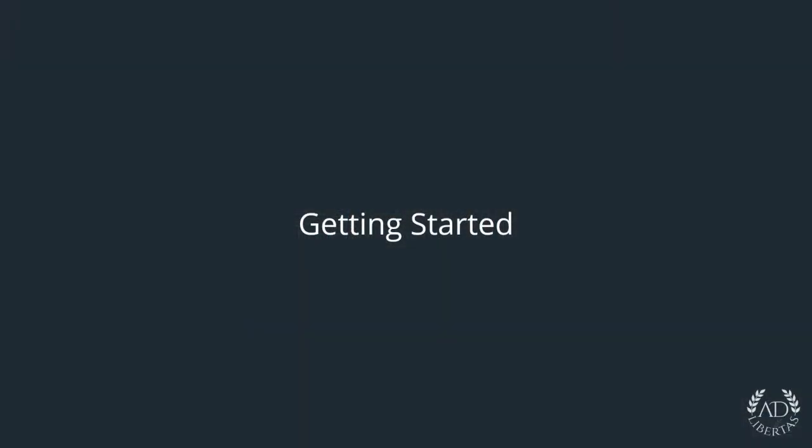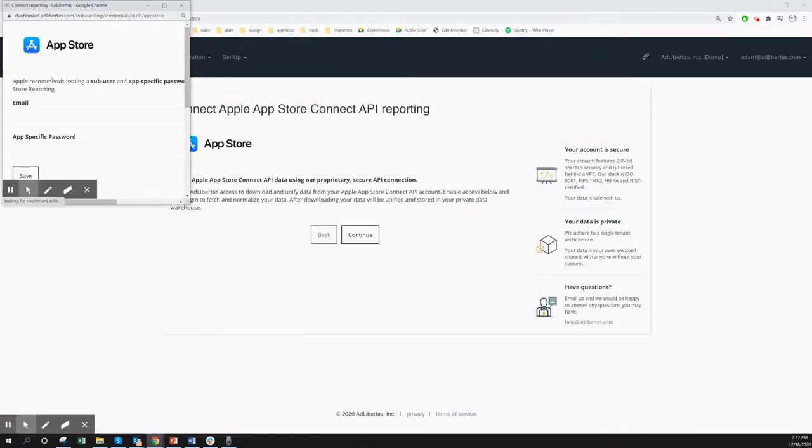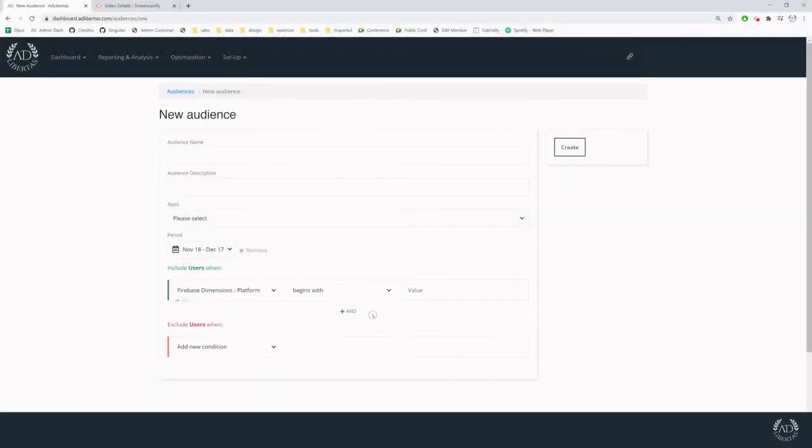This is the way that you're going to make better apps, make more money from your apps, find out who are your valuable users. Getting started is easy. All we need are your credentials of your analytics and revenue providers. No SDK is needed. From there, we download your information and store it in a private data lake, providing you visual reporting.